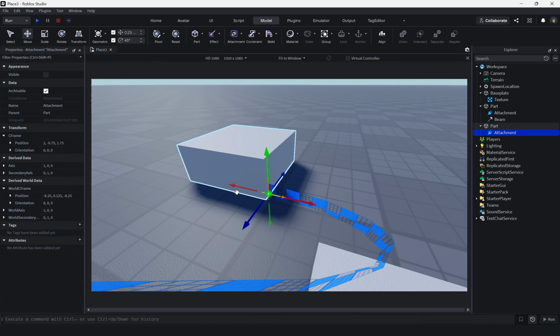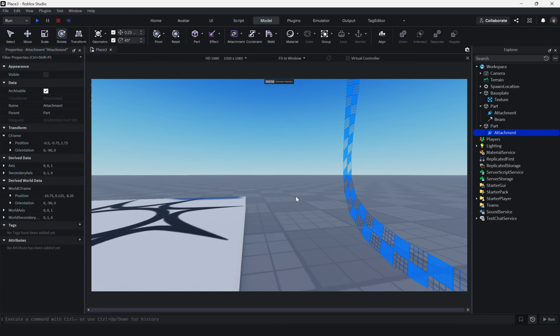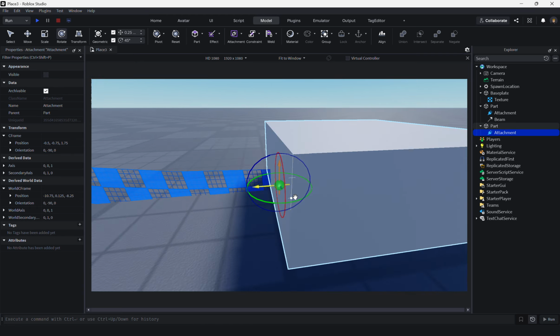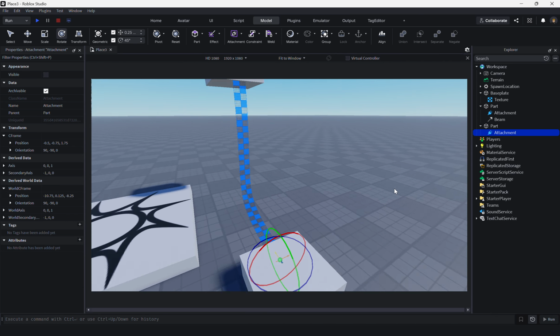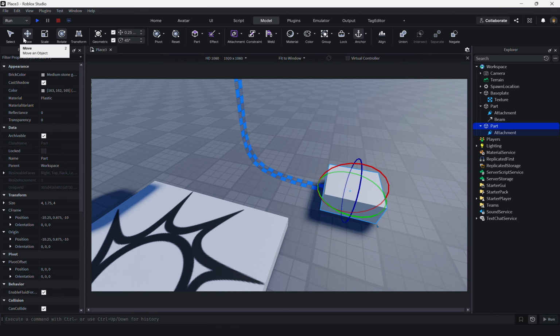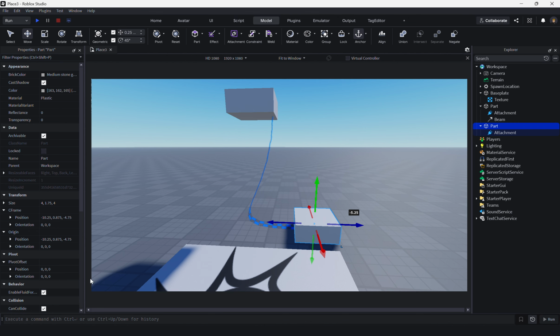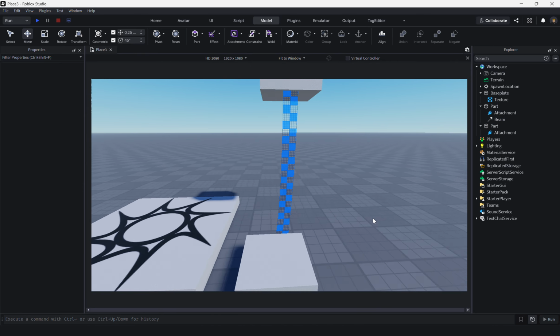Let's move it and then let's rotate it. Now you notice that the curve is working towards the attachment. So what we want is for it to go something like that, and move it a little bit, something like that. And we're gonna reduce the curve of the beam. And there you would have it.